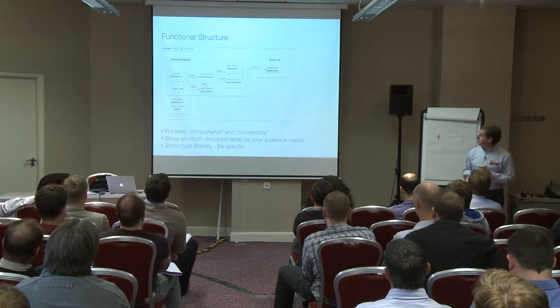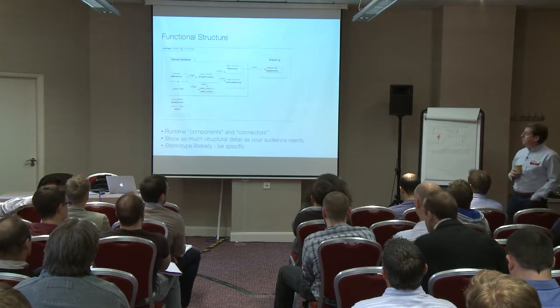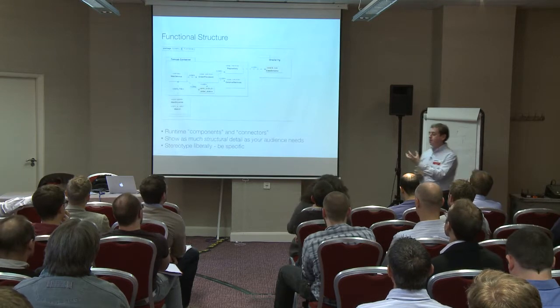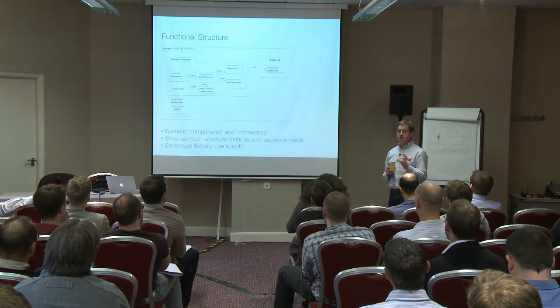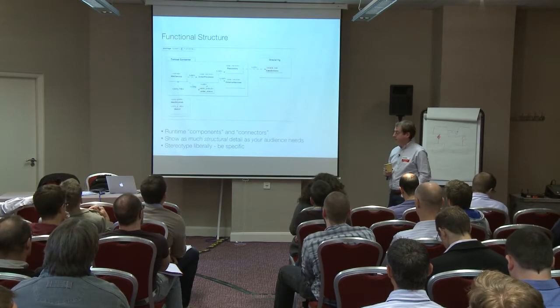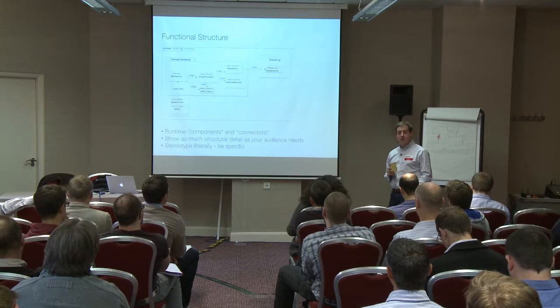On the functional structure stuff, we've had a little look at already. So this is when, as a system designer, you know what the structure of your system is going to be, and you need to start communicating it to people. In particular, what moving parts do you have? What dependencies do they have between each other?